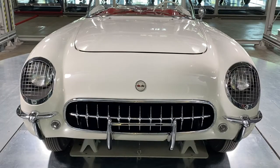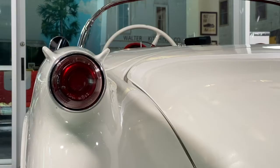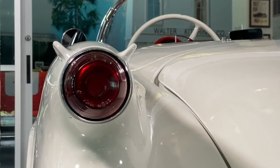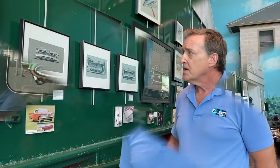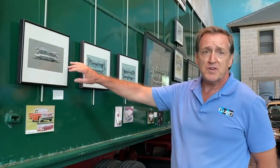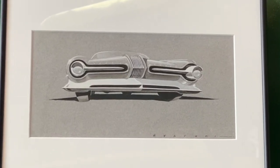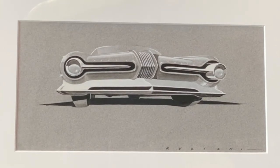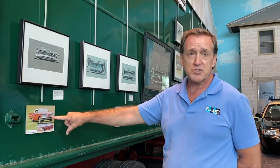We were just talking about the 1954 Chevrolet Corvette, and we have a concept drawing that Rybicki did in the early 50s showing the concept of the double tail fins that appeared later on the Corvette, and they also appeared on the 1959 Pontiac. This drawing, which dates to the early 50s, shows that Rybicki was playing with the idea of splitting the grille on the car, which was a very innovative idea. They put that into production on the 1959 Pontiac and it was a trademark for Pontiac for many, many years.